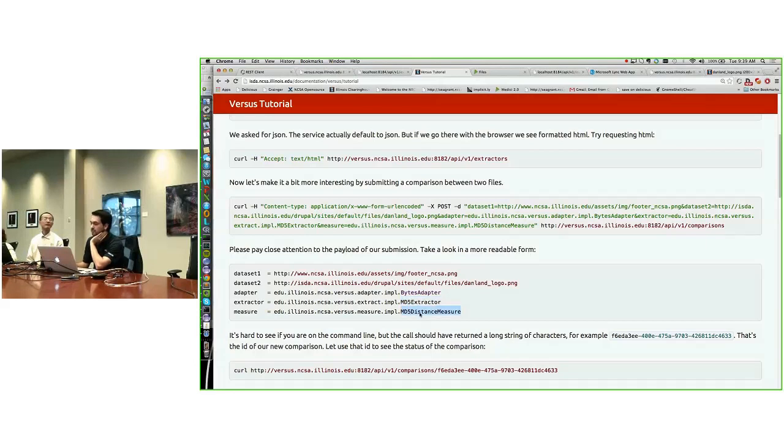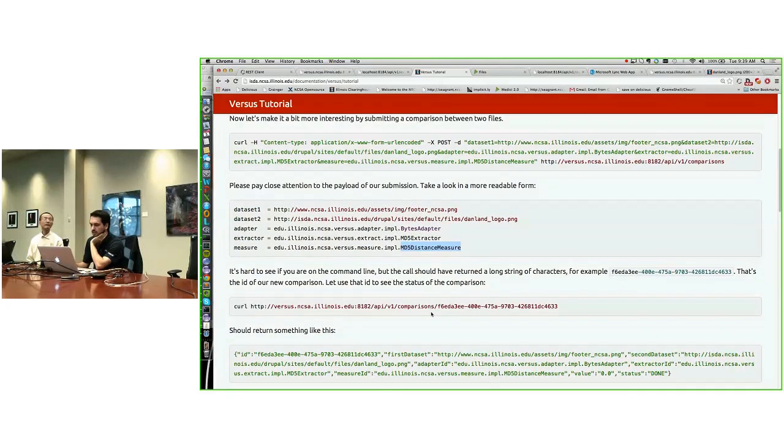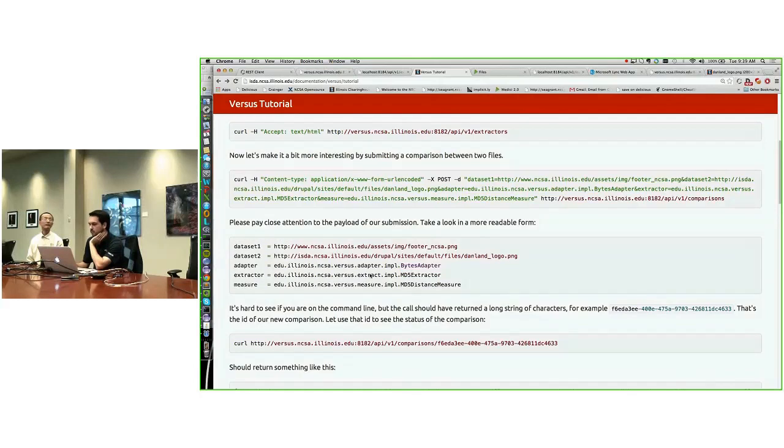And we're going to use this distance measure, which is actually really trivial. If they're 0, they're not the same. If they're 1, they're the same. This is just for a simple demo. We'll use more compelling methods afterwards. But this is the setup of our job. So go ahead, copy this particular curl, and run it.